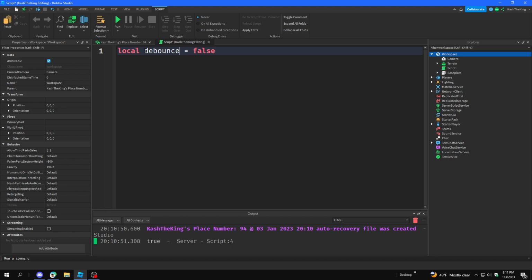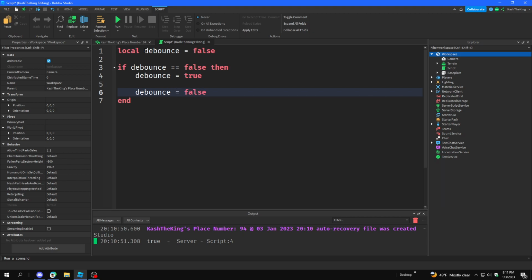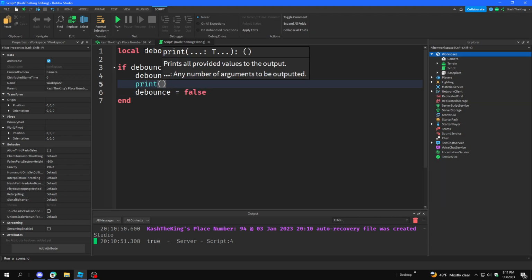You could also name this running, or is running, or can run, all that. But here's what we're going to do. So debounce is equal to false, and then if debounce is equal to false, then we'll do debounce is equal to true, and then debounce equals false. And what we'll do right here is print ran, okay?